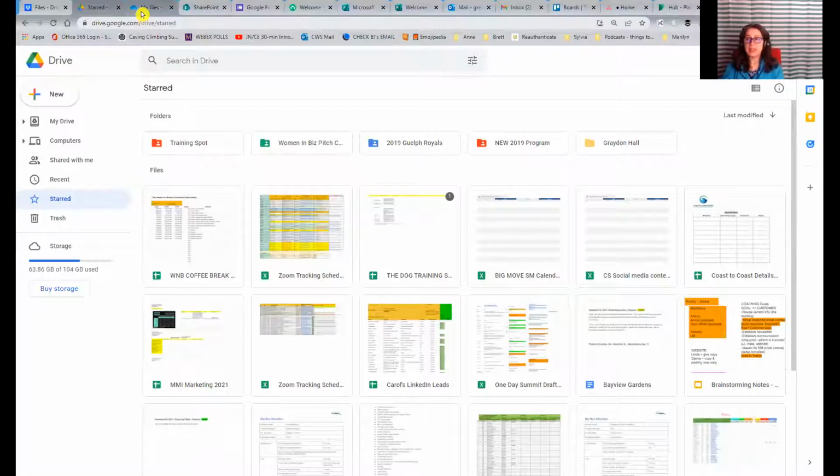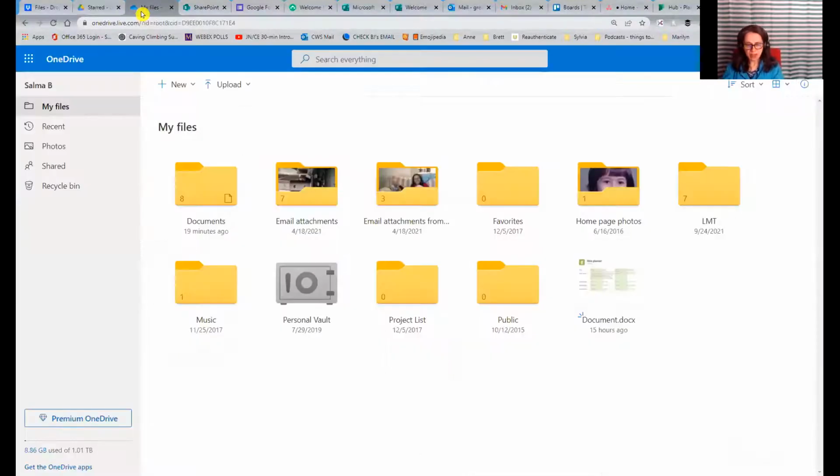The next one is OneDrive, which is the Microsoft product. This is their cloud storage and file syncing service. OneDrive is included if you have a Windows 10 and Windows 11 computer. In fact, if you set up a new Windows computer for the first time, you will be prompted to create a OneDrive folder in Windows. There is also a OneDrive for the Mac available too.